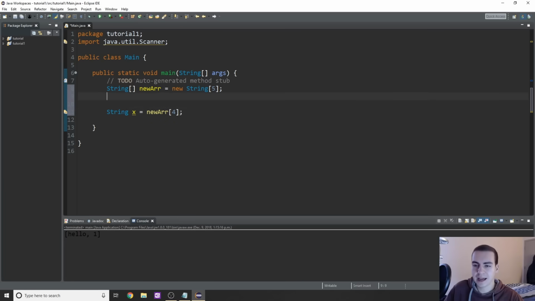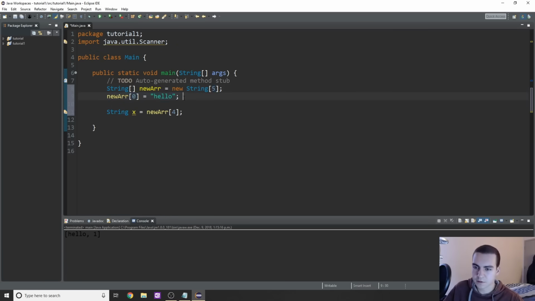So the way that we can actually add things into the array is, well, we've declared an array and we said it has length 5. Which means that these elements already exist, or there's buckets that are just not holding anything. So what we have to do is we have to say newArr[0] is equal to, and in this case, let's give it a value. So let's say hello, okay? Put our semicolon, there we go. We've just set position 0, index 0, whatever, to hello, okay?